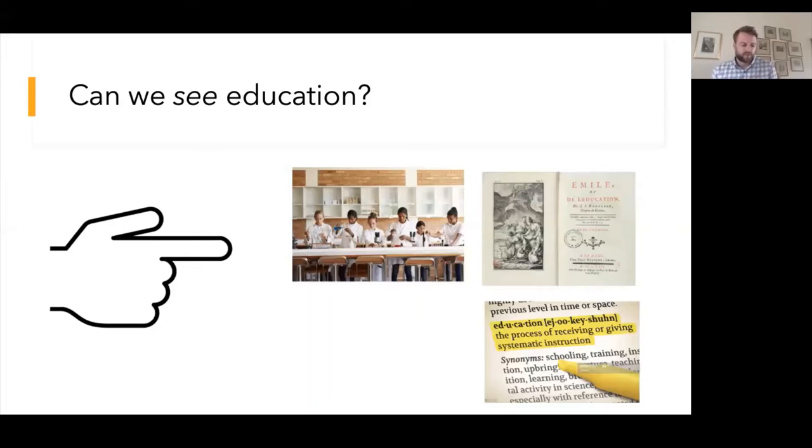In some ways, it somewhat troubles me, this idea that we can't see education, because I then think to myself, well, if we can't see it, how do we ever know that it's going on? And certainly there are plenty of theories and philosophies of education in circulation that resist the notion that it can be reducible to the visual world. But then that ought to prompt in us at the same time a feeling of doubt, perhaps, that we can never know whether someone else is educated or not, because we cannot literally see inside them whether they share the same experience of education, let alone knowledge or understanding of it.